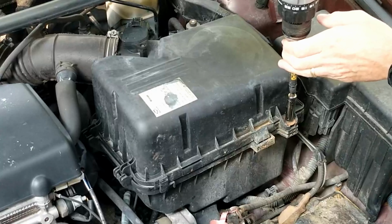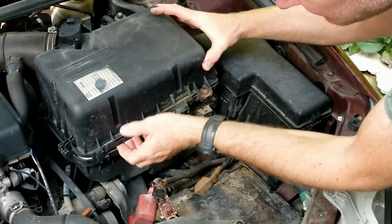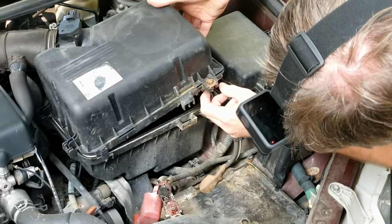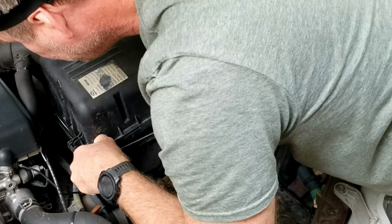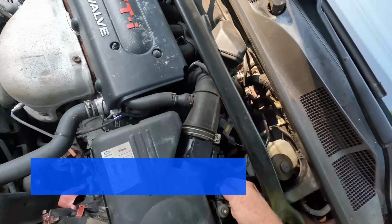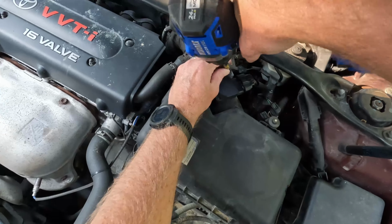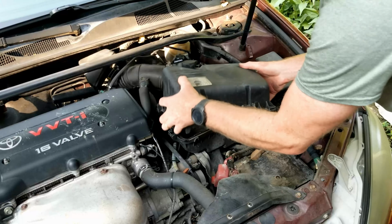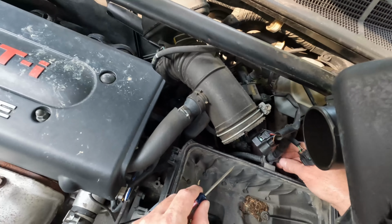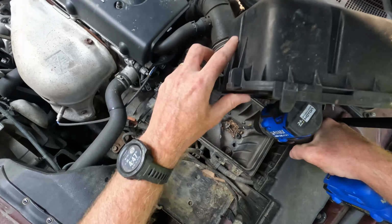Now we need to remove the air filter box. Be sure to disconnect the cables that are holding the top cover on. Then we need to undo the clip that's holding the cable harness to the bottom half of the air breather. Remove the air breather by removing these three screws which hold it to the brackets.